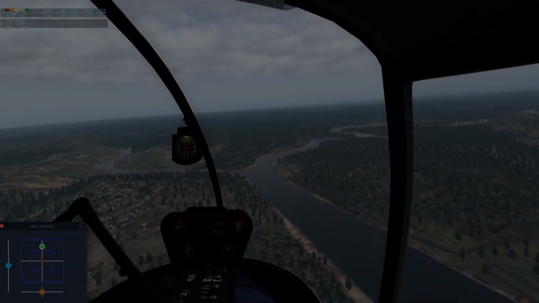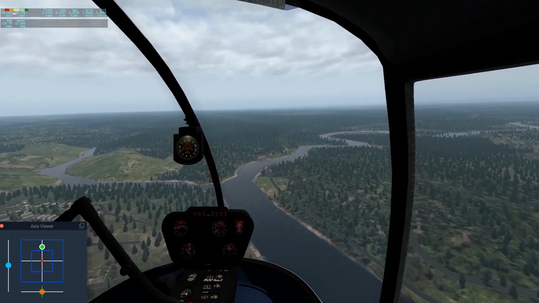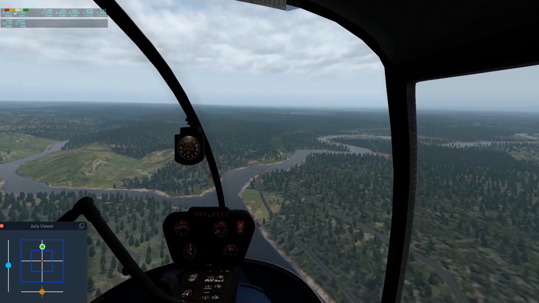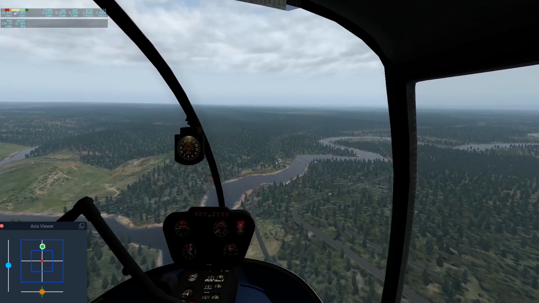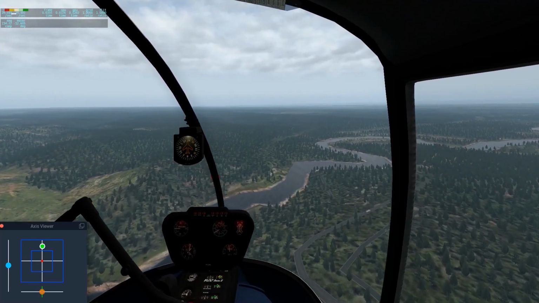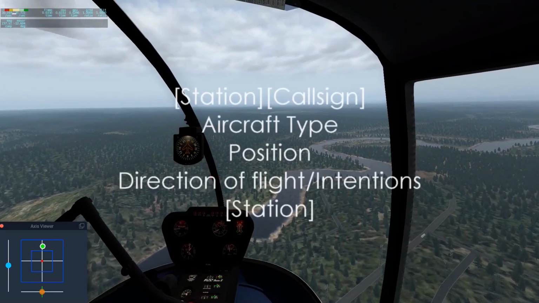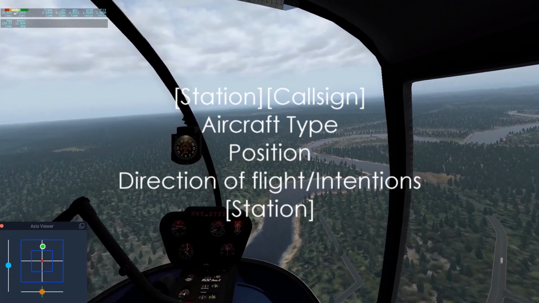In our example, we are on approach to Bankstown Airport in Sydney, having left Mascot Heliport via the Georges River 5 outbound departure, flying along the western shoreline of Botany Bay at 500 feet over water, and then up the Georges River at a maximum altitude of 1,000 feet. As we approach the VFR fix Picnic Point, I will make my first traffic call stating my aircraft type, my position, my direction of flight and my intentions.